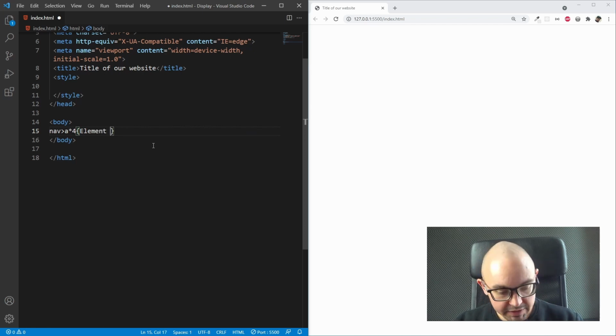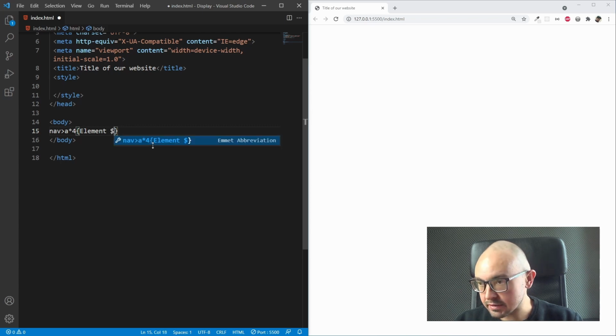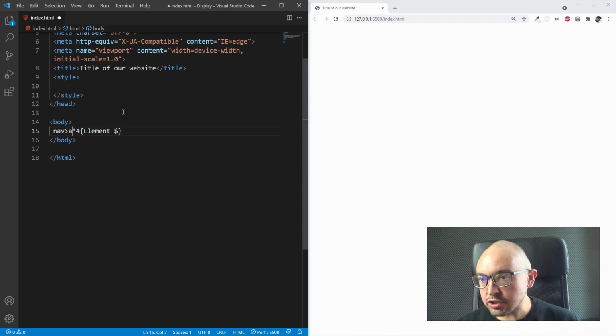And now if we place a $ sign like this, we are going to have a numerical value. So since we have 4 elements, each of them will get a number counting from 1. And in addition to that, we can also set the href attribute for all of our a elements at once. We want to have a hash in our href attribute so that when clicking on our a tag, nothing will actually happen.